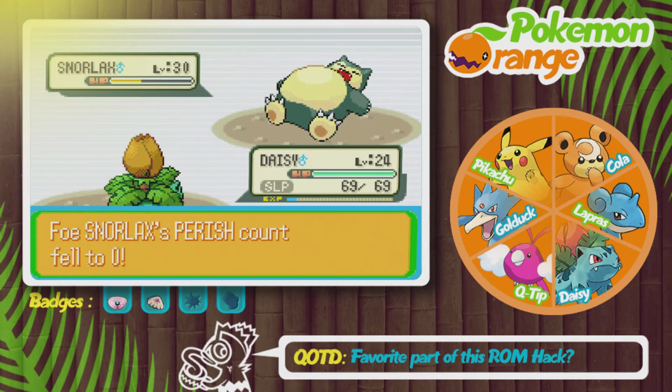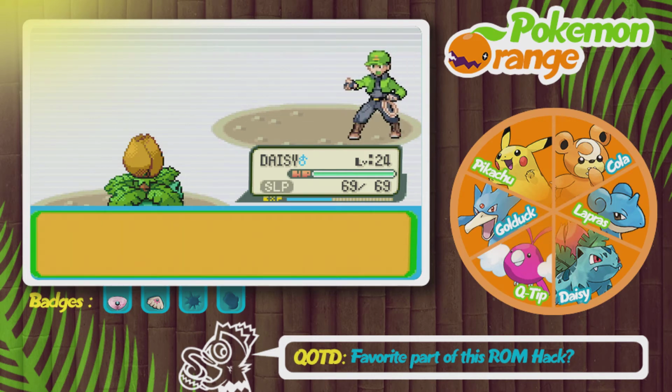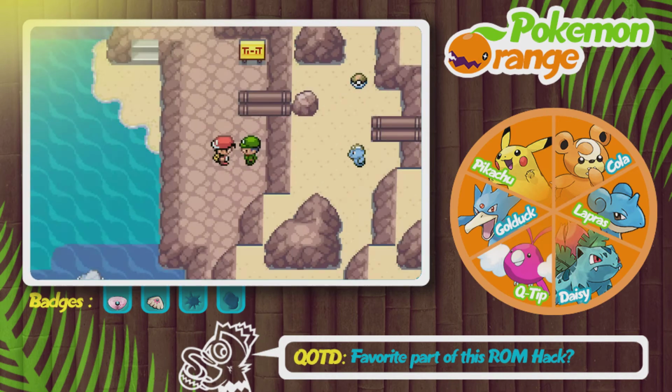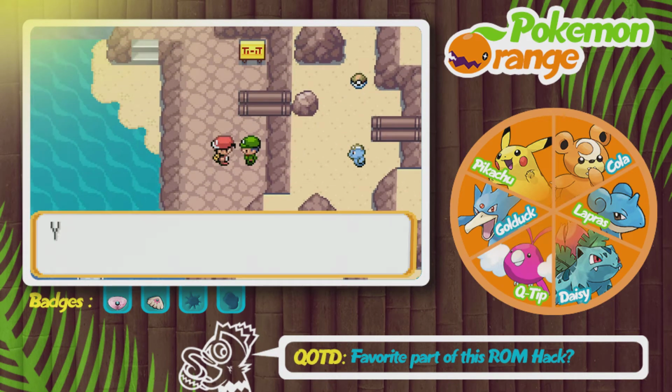Oh, it fell to 0. Oh, I'm dead. I'm a stupid idiot. Oh, take that. Trolling Snorlax. I have no idea how good that felt. At least we have something to fill up the episode. Exactly. Welp. What exactly happened? You're bad.